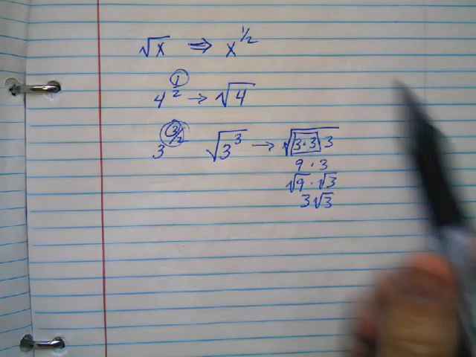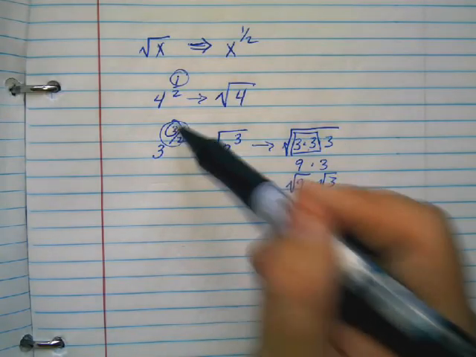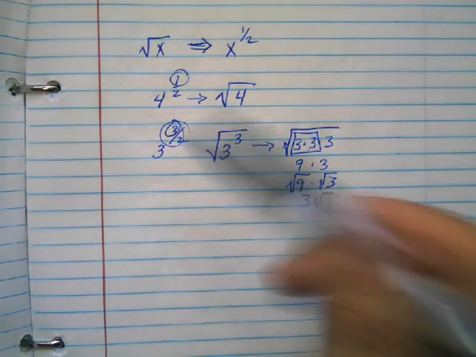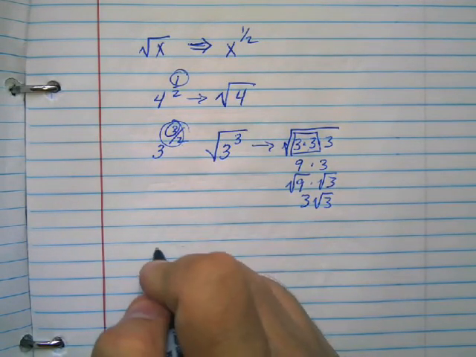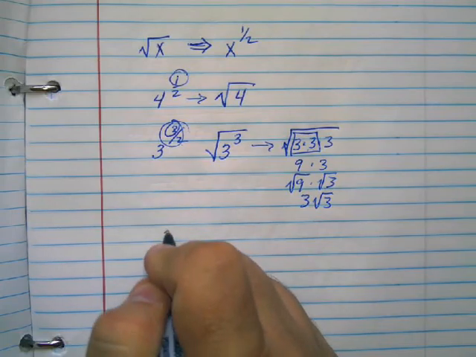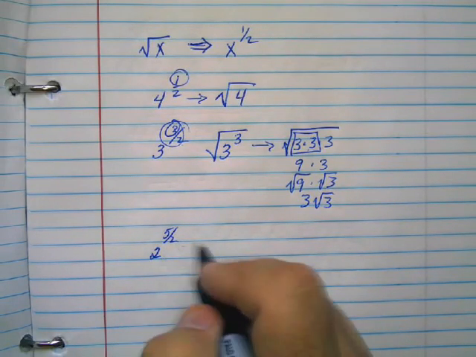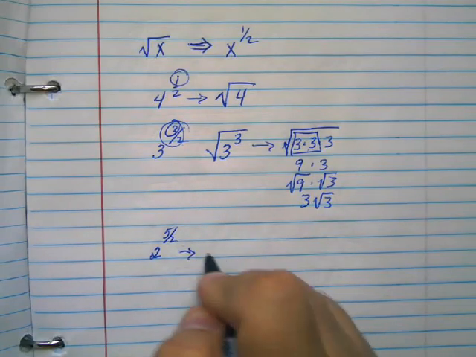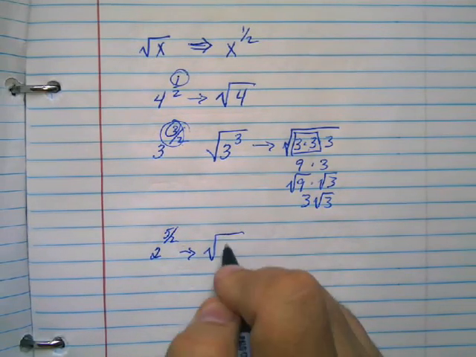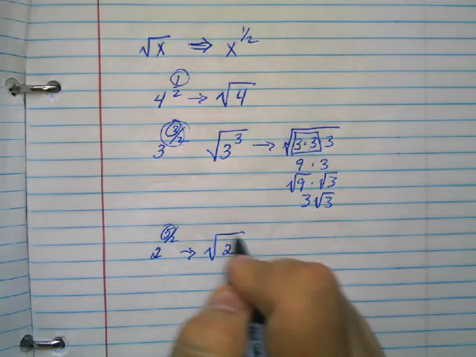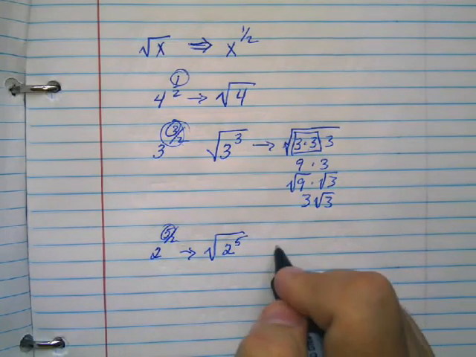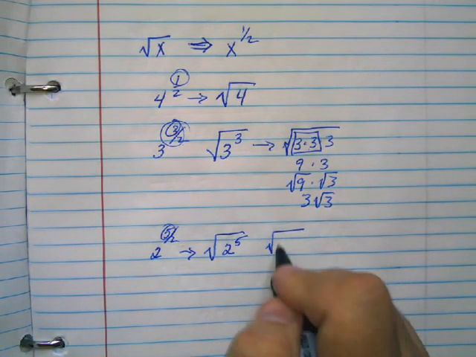So all those rational exponents are telling you to do a power for the top number and a radical for the bottom. So let's say it was 2 to the 5/2 power. Okay, so 2 to the 5/2 would mean the square root of what? Of 2 to the what? To the 5th power. What is the square root of 2 to the 5th?